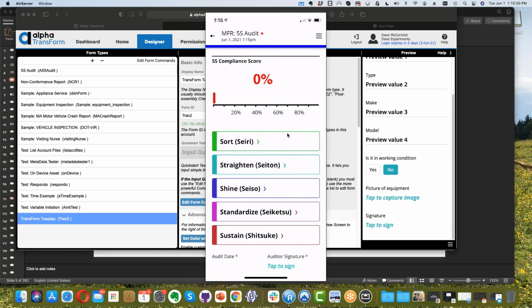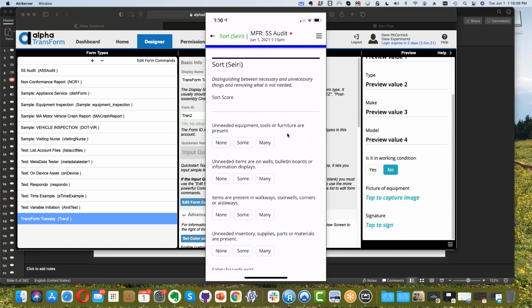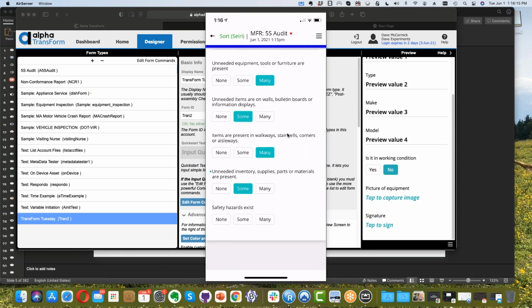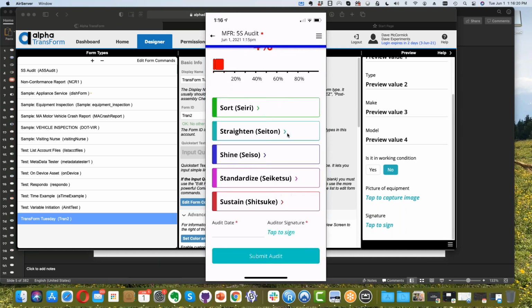This is typically used in a manufacturing setting, to take a look at the conditions to make sure that everything is safe and organized and efficient. And it follows basically these 5 S's, which is why it's called a 5S audit: sort, straighten, shine, standardize, and sustain. So let's go ahead and I'll fill in some of these. I'm just going to hit some buttons here. I've done a demonstration of this form before, but this is one of the sample ones. So if you want to take a look at it, you can. It's one of the form types. Just choose it as a sample.